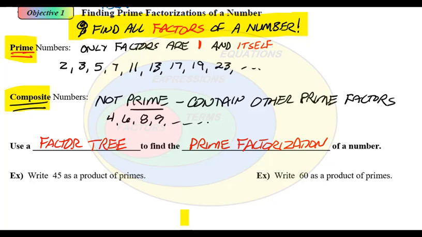So how do we find the factors of a number? And we use a factor tree to find the prime factorization of a number. So again, our goal is to be able to find all the factors of the number. But we're going to start out with finding prime factors first.